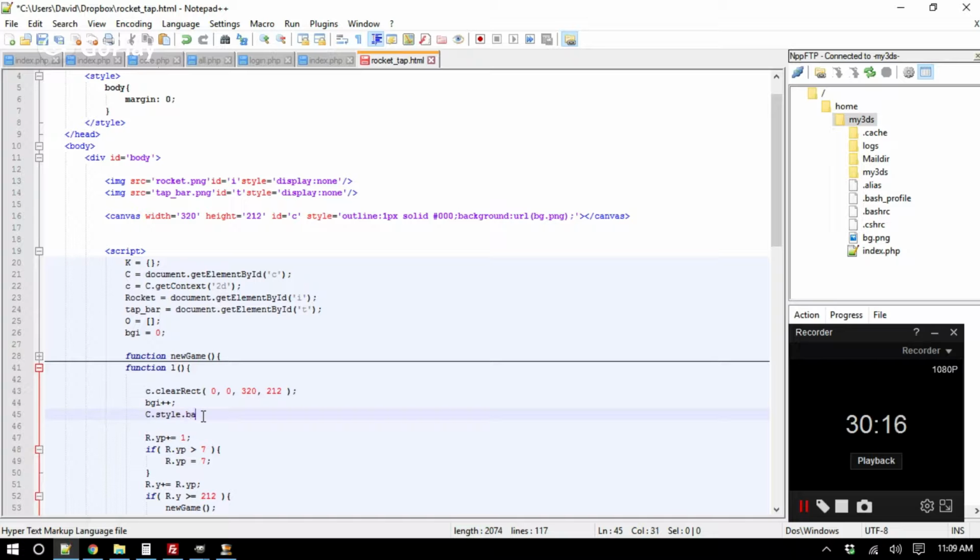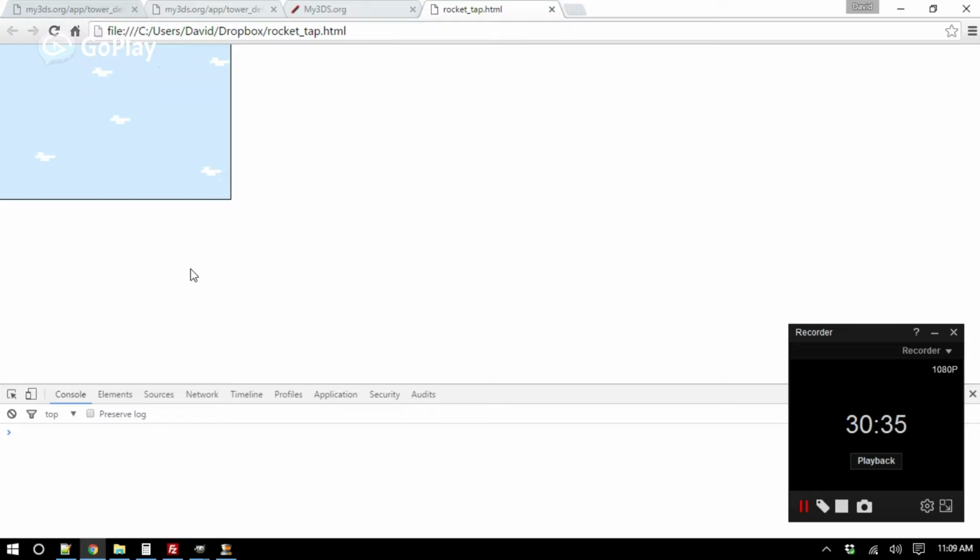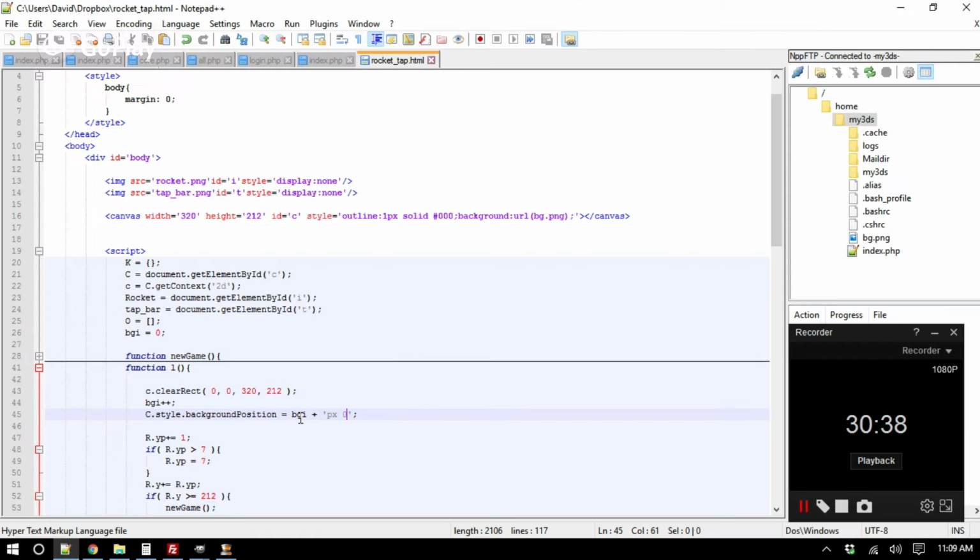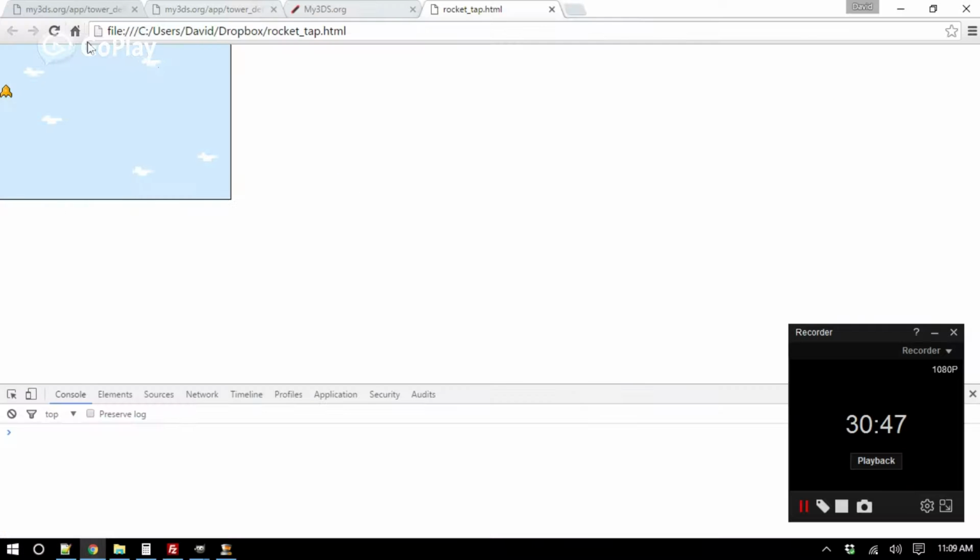Style, background position equals... I always forget this. Let's just assume it's X first. BGI plus pixels and then 0. Yeah, X is first, good. I guess the background should move just as fast as the objects. So now we got this going on.